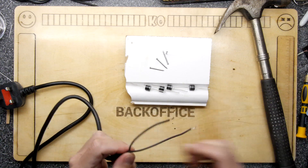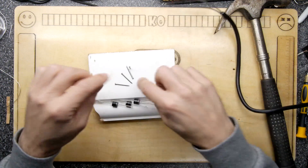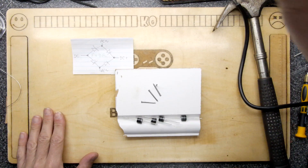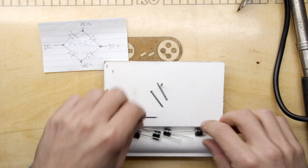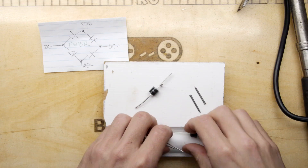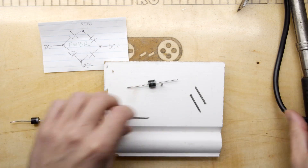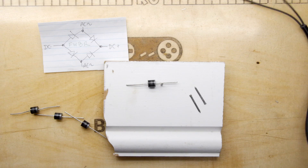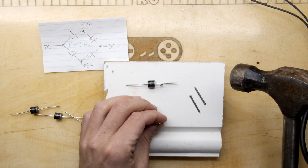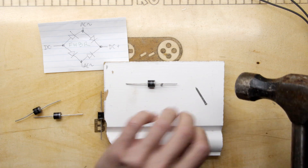First things first, I'm going to build my full wave bridge rectifier on this piece of skirting board I found in the garage, and I'm just going to construct it between all these nails — making my own little sort of pin board. I thought it'd be a bit safer to have all these nails to put it through. I managed to smash a panel pin straight into my very sore thumb — I broke it at the end of last year, I slammed it into a car door.